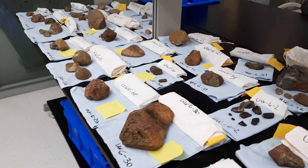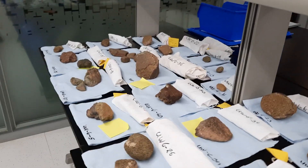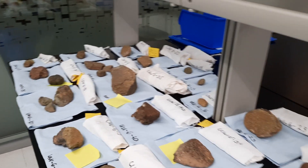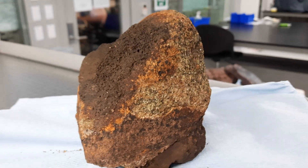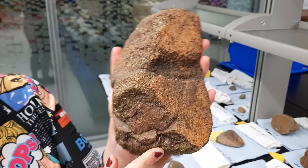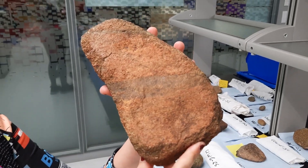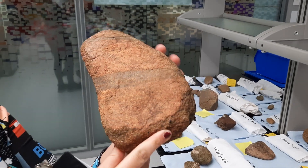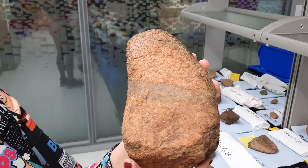I think if you want to investigate inhomogeneities in the mantle, this is the kind of sample set to do it with. Here we also have the layers — there's another layered one. This layering is intriguing. I think this is going to cause you a little bit of a headache to unravel. Yes, it's a headache, but it will be interesting to work with.